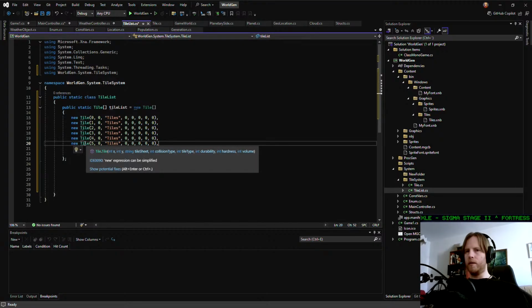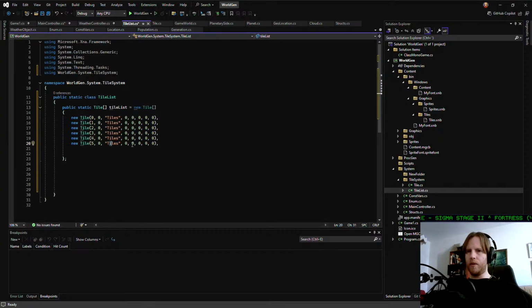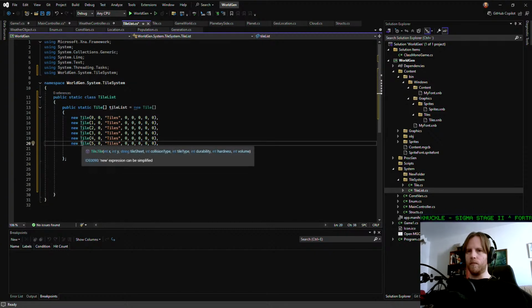Right? And then we have collision type. That's one.